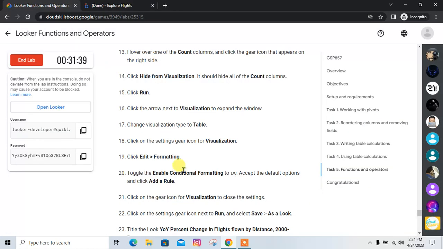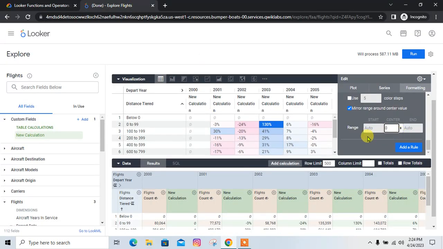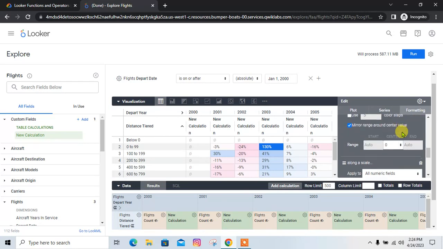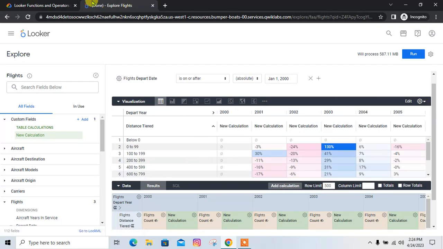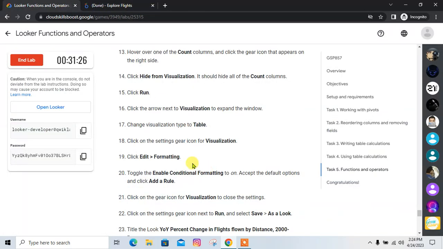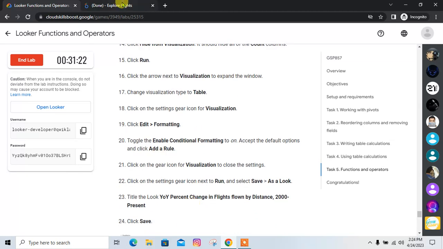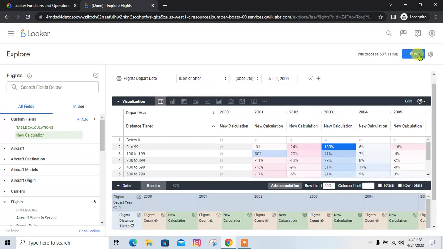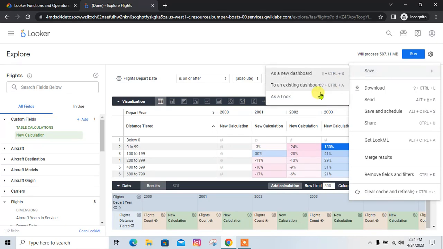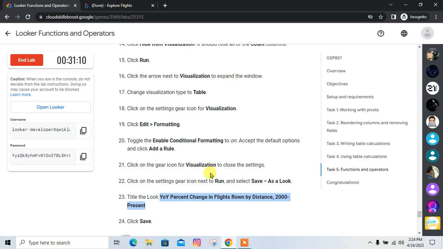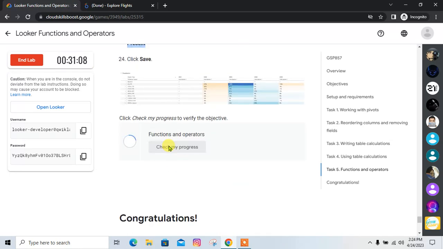Okay, just click add rule, click on the gear icon next to close it. I think we have added the rule, no? Okay, close this one, just click at least one, and then we have to save this thing, copy this name, and this is the name, save here, that's it.